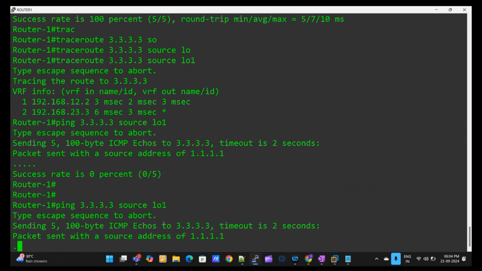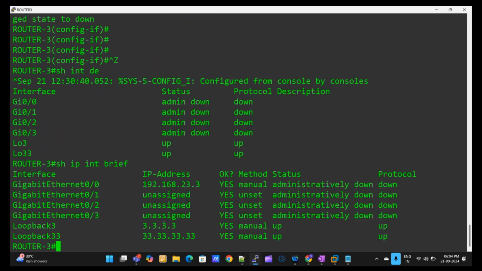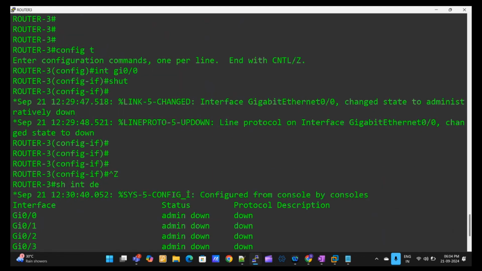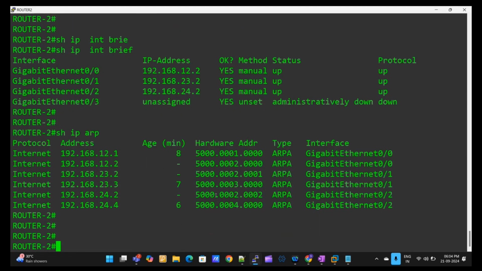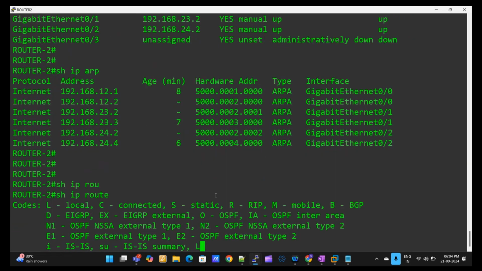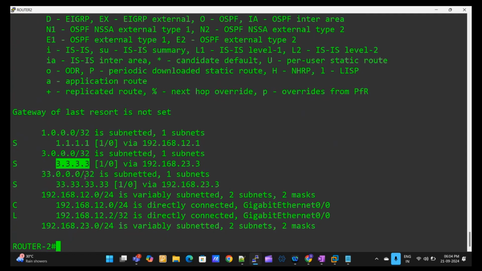My floating route is not working here. Why? Because my edge router still thinks my ISP1 is up. I'm learning ARP, and I have static routing. If you see here in my router 2, show IP route, that interface has still not gone down; it is still showing as active. Even though the service provider went down, I have active standby and I have configured the floating route. If the primary fails, it has to go to the secondary route.